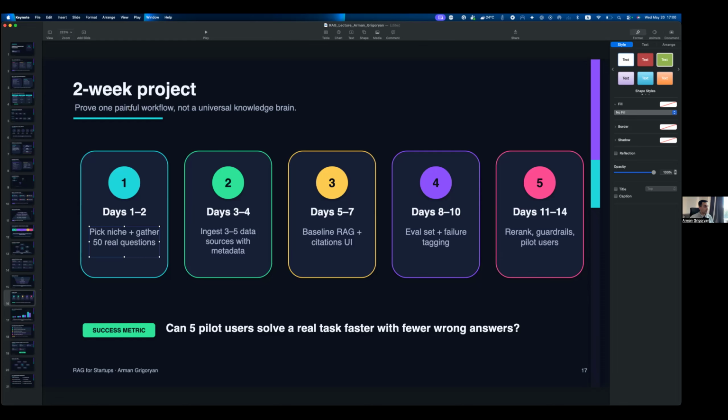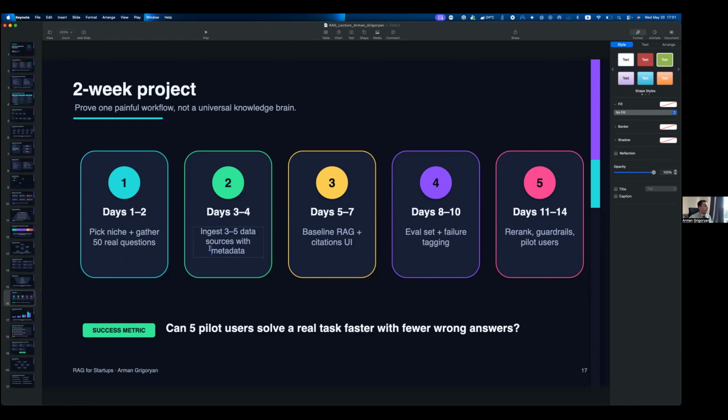Pick a niche, gather some questions, then gather the data sources. Maybe 3 to 5 data sources will be enough. Make sure to have the metadata, because metadata can help you organize your data set in a better way.